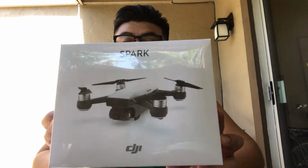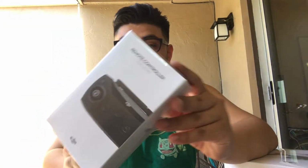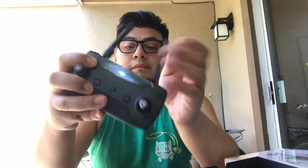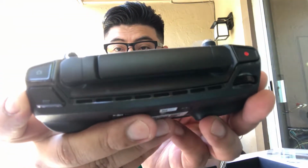This is the DJI Spark. It came with a remote controller. The remote controller helps fly further, higher altitudes, and with better precision, using these two joysticks. On the top there's a photo button and a record button. And these two arms help keep your phone stabilized while you're flying, so you can use it as a viewfinder.